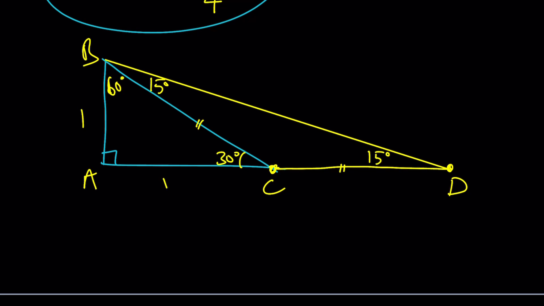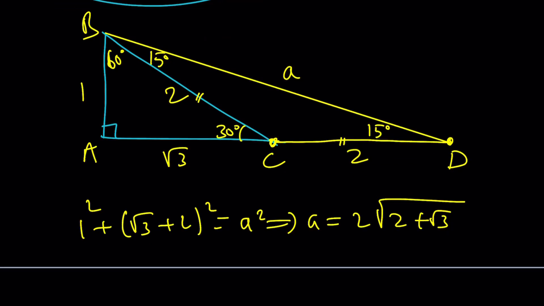This is a trick that I used quite a few times in some problems. This is 1, this is root 3, remember the special triangle. This is 2, this is also 2. And from here, I can find tangent 15. But I need sine and cosine 15. If you call this A and use the Pythagorean theorem, 1 squared plus root 3 plus 2 squared equals A squared, you find A to be something that looks like this.